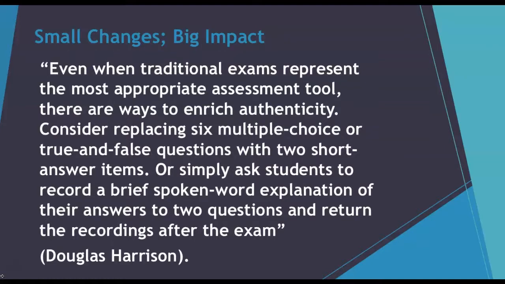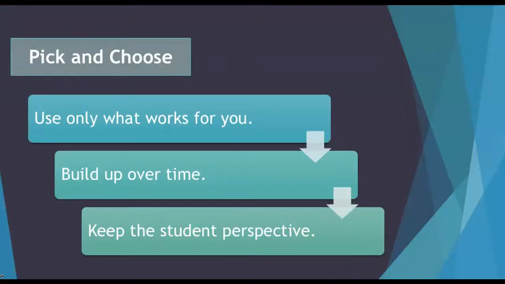So even when traditional exams represent the most appropriate assessment tool, there are ways to enrich authenticity. Consider replacing 6 multiple choice or true and false questions with 2 short answer or written response items. Or simply ask students to record a brief spoken word explanation of their answers to 2 questions and return the recordings after the exam. So there are ways that we can build very small changes into our exam structure to create greater authenticity. From all of the options here, of course, pick and choose. Use only what works for you. And have a plan to build up over time.